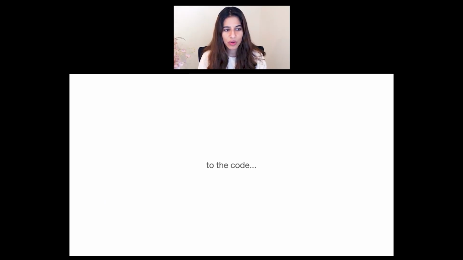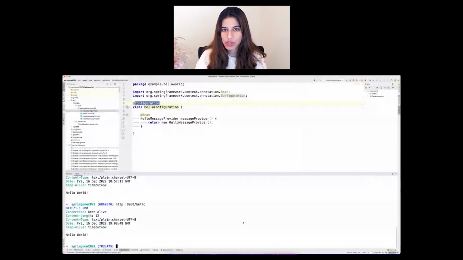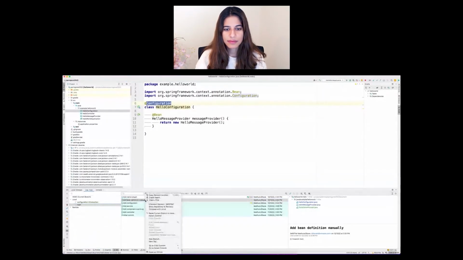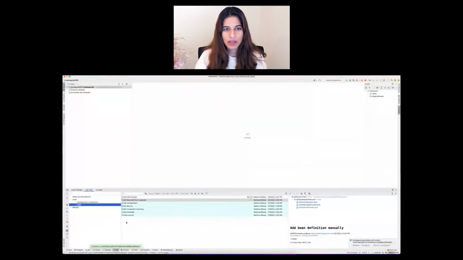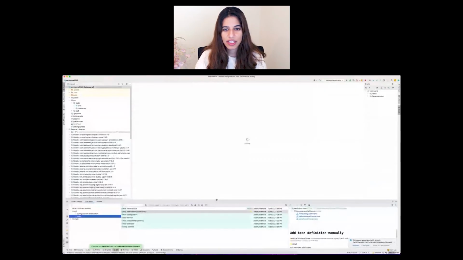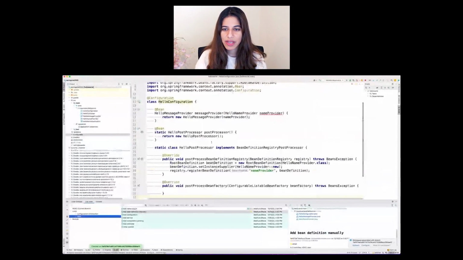Let's go back to our code and use a bean definition registry postprocessor to see how we can manually register beans in our application context. So in the same hello configuration class, I've created a nested class called hello postprocessor, which implements the bean definition registry postprocessor.